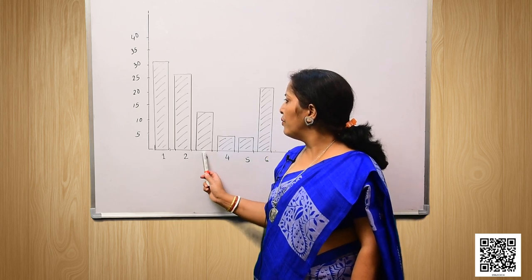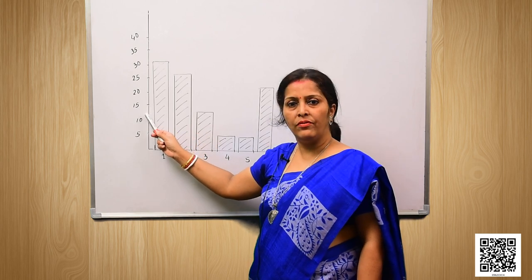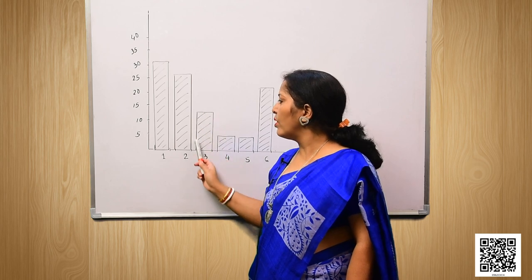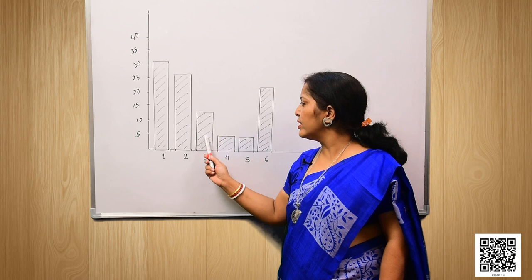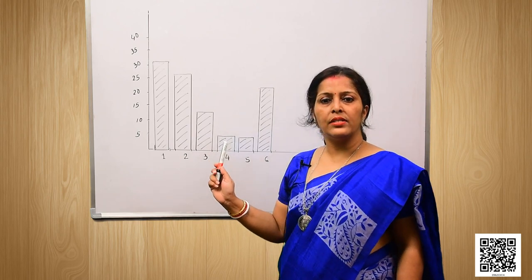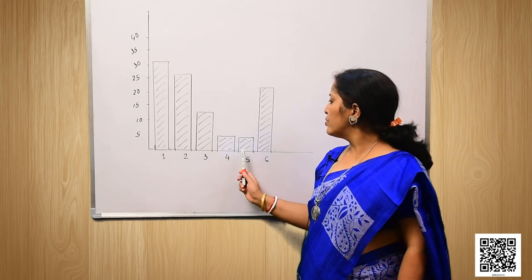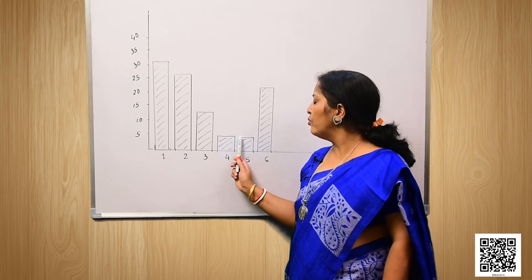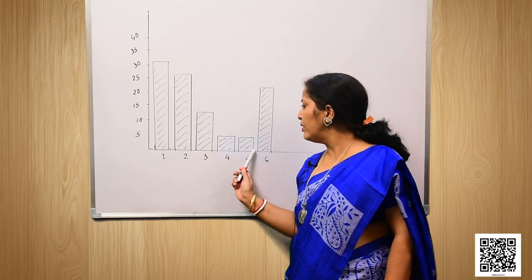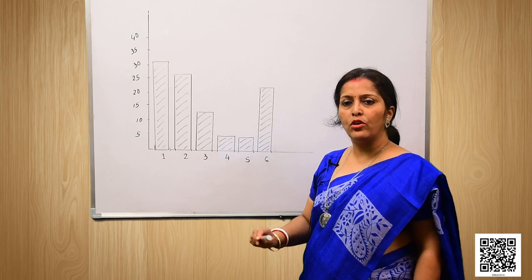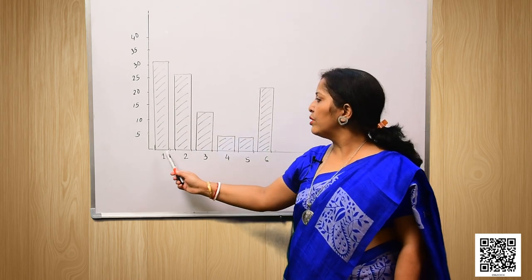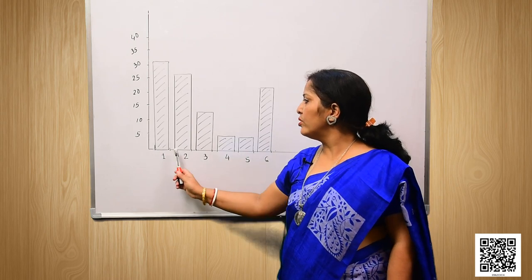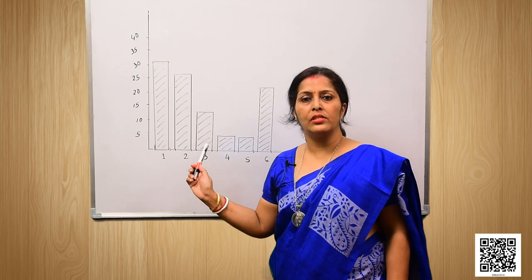Along with the number 3, we have drawn the line up to the point 12.4 along the vertical line. So this is our bar diagram for number 3. Number 4 is cardiovascular conditions, and the percentage is 4.3. So on top of 4, the line will go up to the point 4.3 along the vertical line and come down here. Number 5 is respiratory conditions, and the percentage is 4.1. So on top of the number 5, the point will move up to 4.1 along the vertical line and then come down at the end point of 5. And the last one is other causes, and the percentage was 22.0. So the point is 22 along the vertical line and we came down. But remember, all the widths will be the same, and the gaps will also be the same. This is the bar diagram for this.